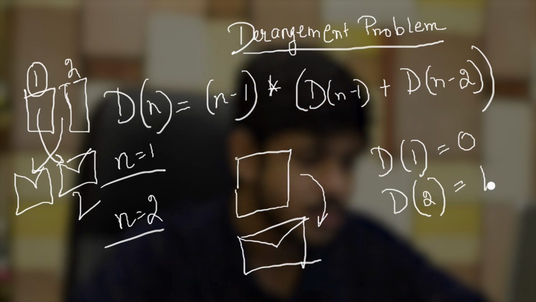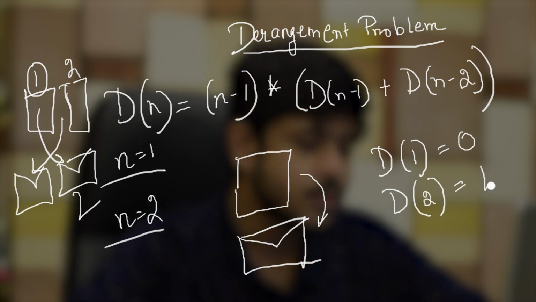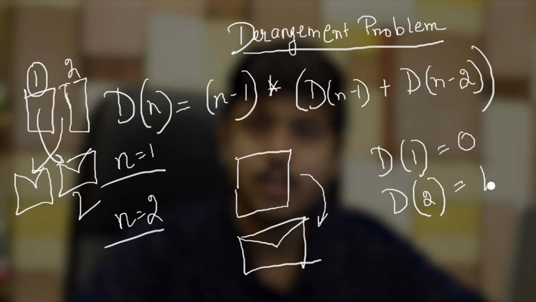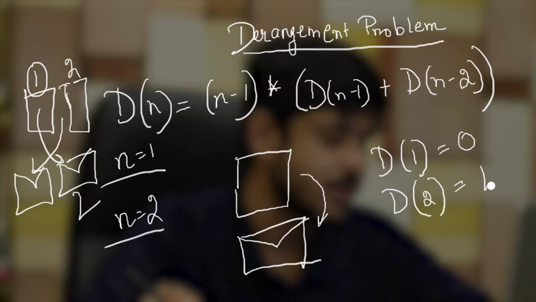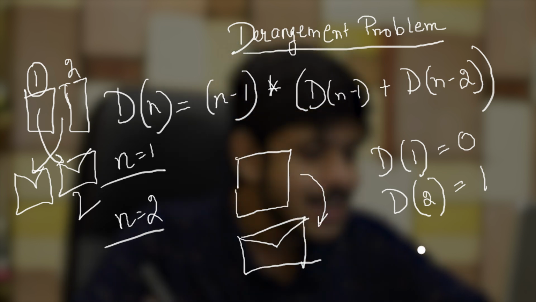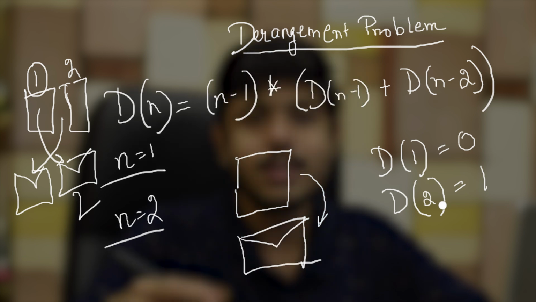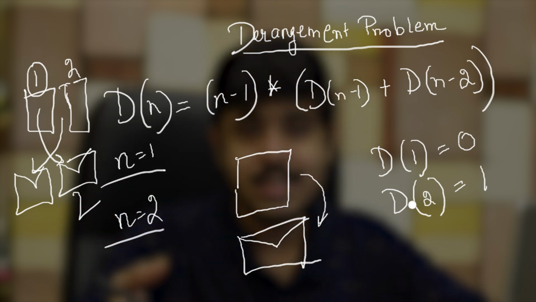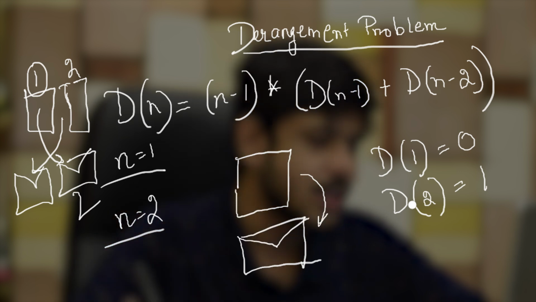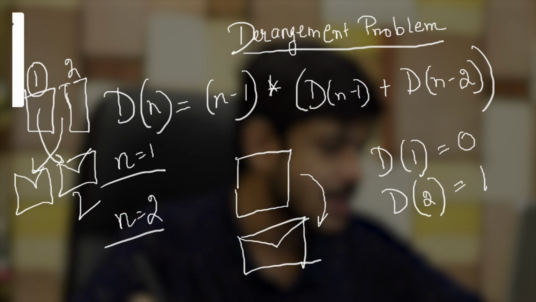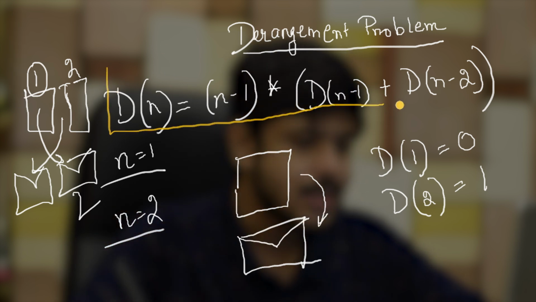Whenever we have a recurrence relation, base cases are of utmost importance because if we do not have the base cases, we wouldn't be able to build the higher ones. And essentially that's the concept of recursion: building on the higher cases using previous ones, because a function calls itself, as we have talked about previously as well. So we can generate the value of D3 using the values of D1 and D2. We can generate the value of D4 using D3 and D2. We can generate the value of D5 using D3 and D4 and so on and so forth. In general, we can generate D(n) using D(n minus 1) and D(n minus 2).